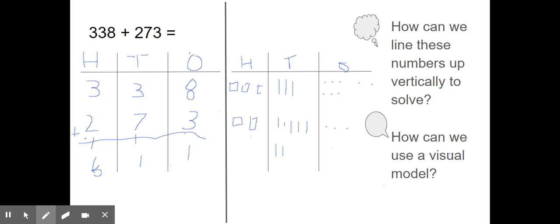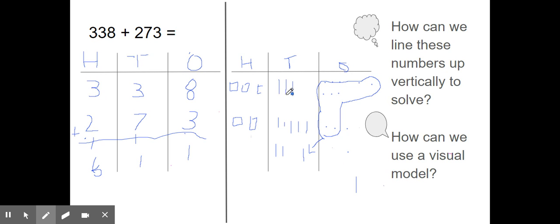Are we going to start with our hundreds, tens, or ones? We're going to start with our ones, just like always. 1, 2, 3, 4, 5, 6, 7, 8, 9, 10. Stop. Anytime we get 10, we make a new group. So I'm circling 10 ones, and I'm going to move them to the tens place. Then I only have 1 one left, so I'm going to make a 1. Now let's count our tens.